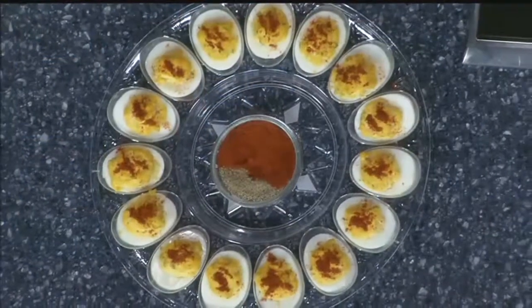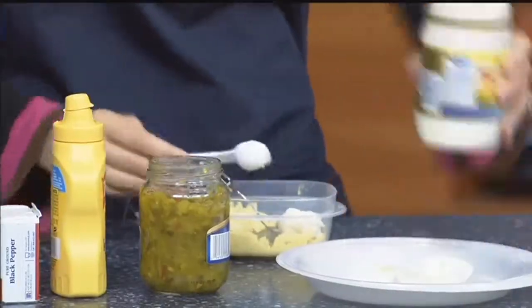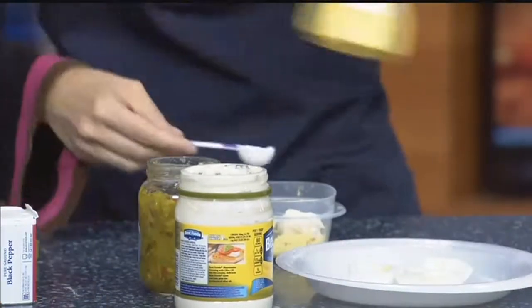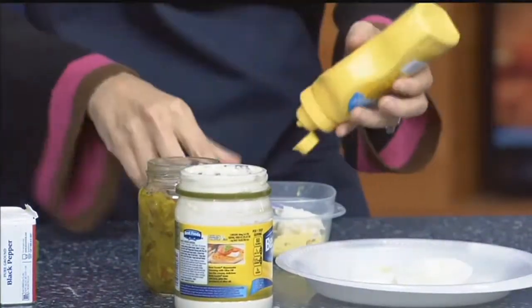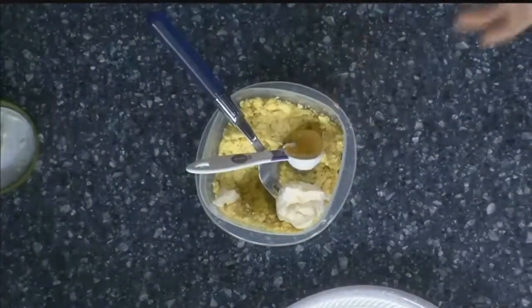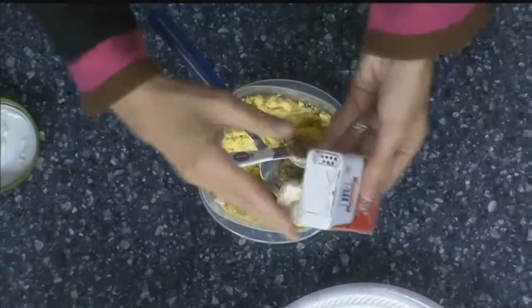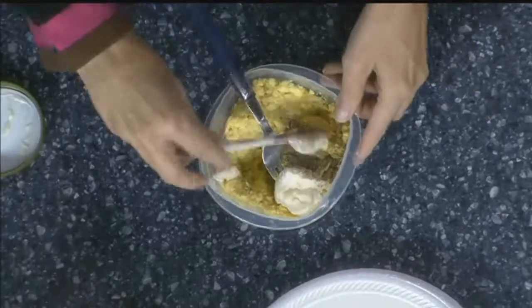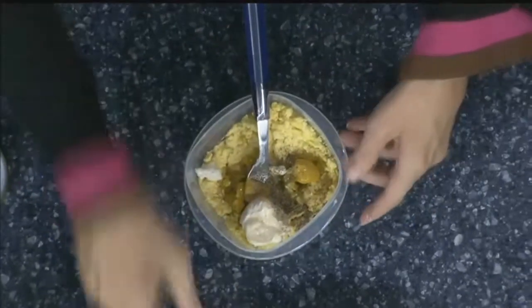You can add all three ingredients — the mayo, the mustard, and the relish — about a teaspoon of each. I'm a little more generous when I make mine, so I probably add a little bit more. Why not? It's Thanksgiving! We also add pepper and garlic powder to the entire mix, then you just mix it up. This is what's so great about this recipe — it's quick and easy.